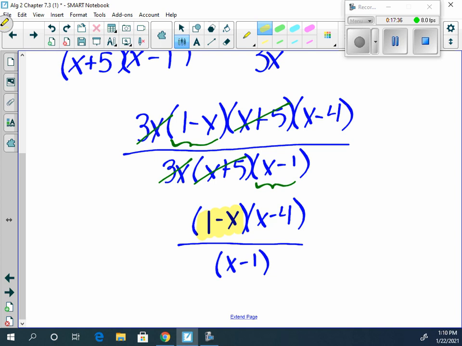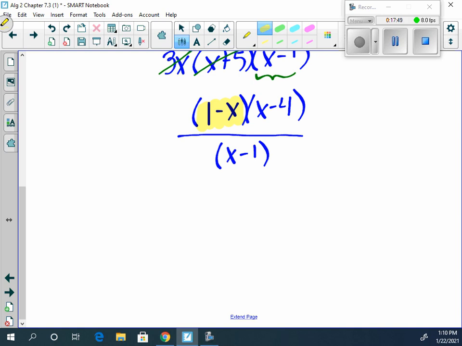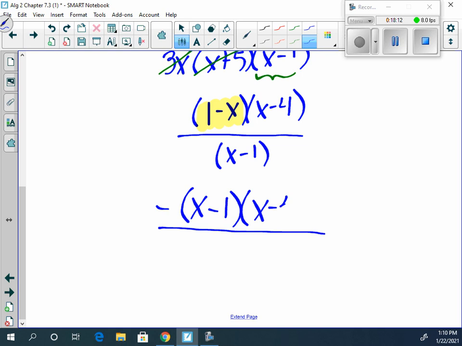Well, what would we pull out? I can factor out a negative 1. And this works as long as the signs of what's inside, both of them, are opposite of what's underneath. Try not to write in a highlighter. Because if I pull a negative 1 out, the negative x becomes what? Positive. And the 1 becomes negative.